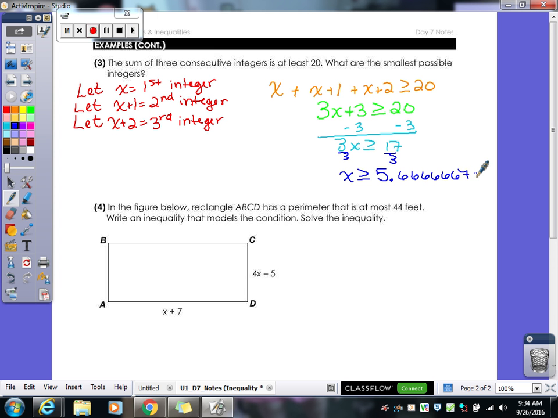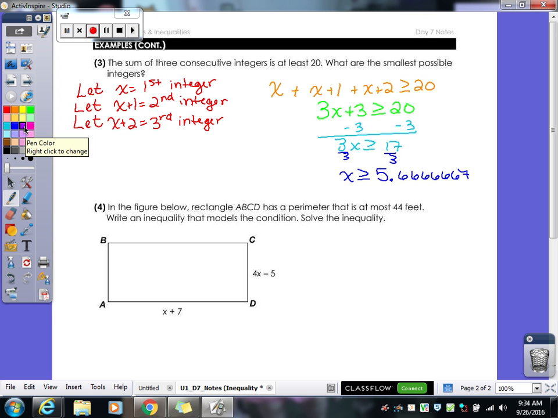I think your calculator then rounds it to a 7. So again, it has to be integers. So can I use 5.6? No, that's not an integer. You cannot have decimals for integers. So we're greater than this time. So what is the integer that's just higher than 5.6?